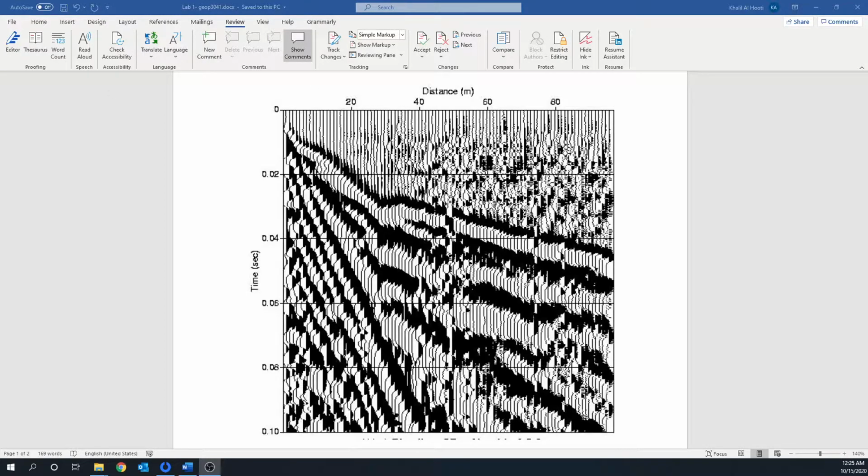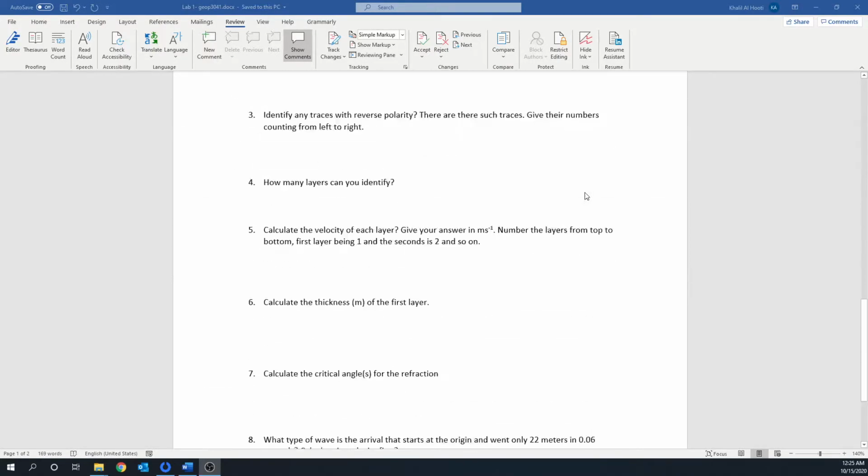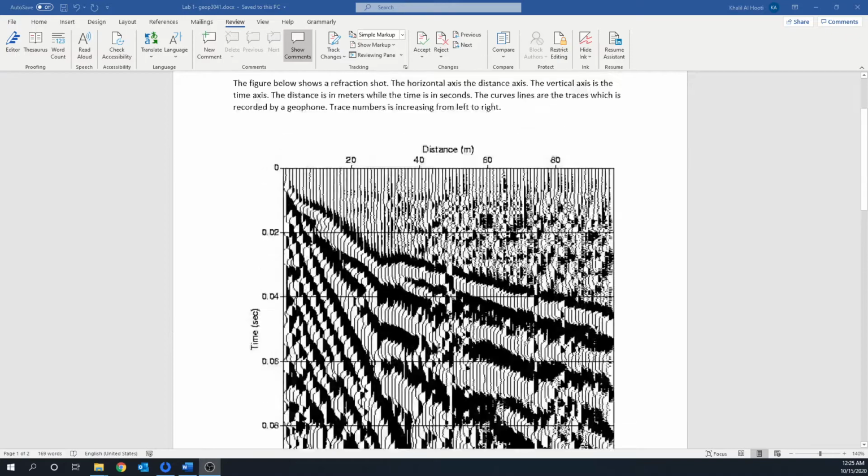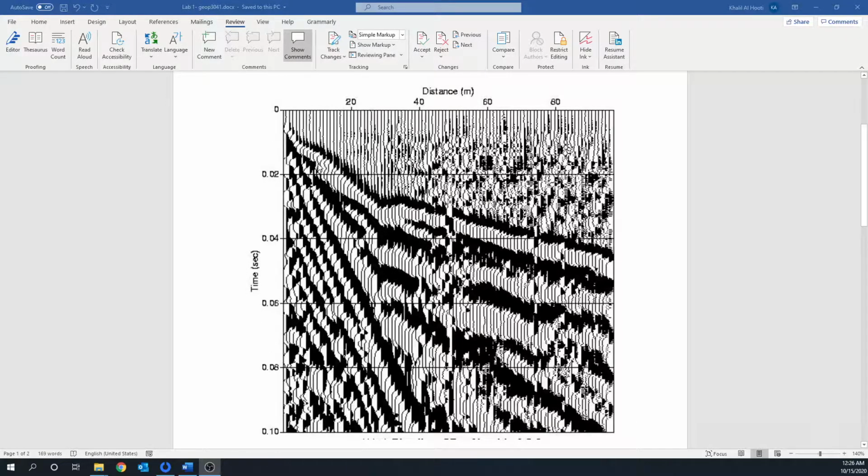I would like to make a short clip showing you how you can solve the lab session easily using some website. So this is the lab I sent you today, and what we are interested in is this graph for what we call the TX diagram. We need to create those TX diagrams, and the TX diagram is created from the data we have. So this is kind of a seismic shot gather.